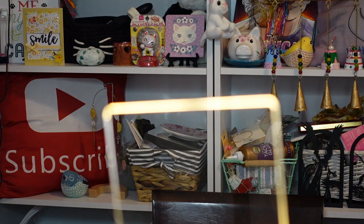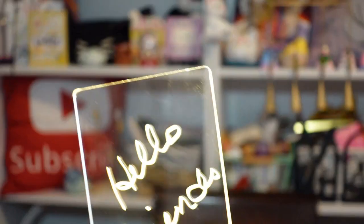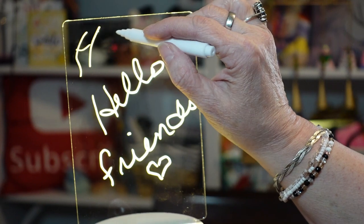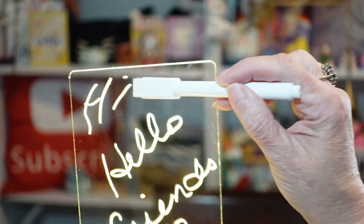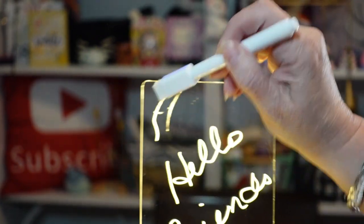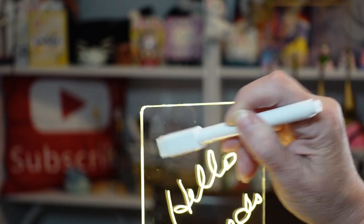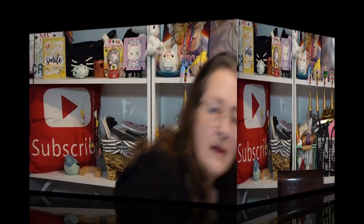So here it is lit up. I'm going to write a message on it and see what happens. I'm trying to write with it in the air, but isn't that neat? That is super cool. And then it's got an eraser on the end — I can erase that right off with this. That is super duper cool. I love that. I am really excited about that.